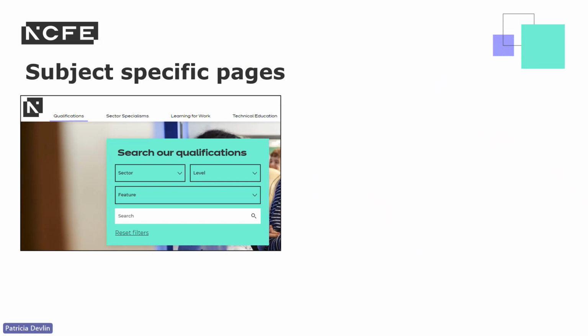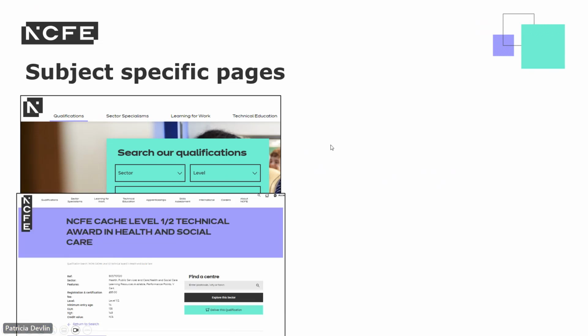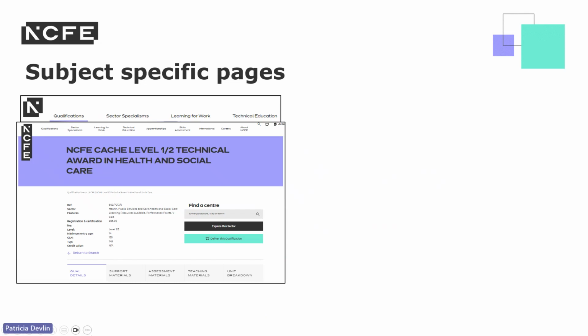We've integrated Qual Hub into the NCFE website, so ncfe.org.uk will be where you can go to search for all our qualifications and access the specification, assessment, teaching materials, regulations, course files, documents, and much more. You can use our search qualification function by adding your subject area or the qualification code, or you can select VCERTs in the feature box. Always ensure that you are on the correct page by checking the qualification accreditation number or QAN. So you can see this is the page for health and social care.